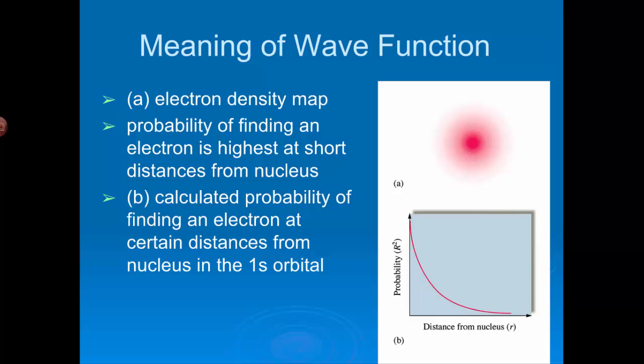It's not two-dimensional. This is spherical. And this is for hydrogen's electron. We can also plot the probability against the distance from the nucleus, and we'll see that as we get closer to the nucleus, probability is very high. As we get further away, it drops off rather quickly. So mathematically, this is just a way of saying, this is where hydrogen's electron is going to be. It's going to be in this area around the nucleus, pretty close to the nucleus. If we were to graph it, it sort of looks like a cloud.